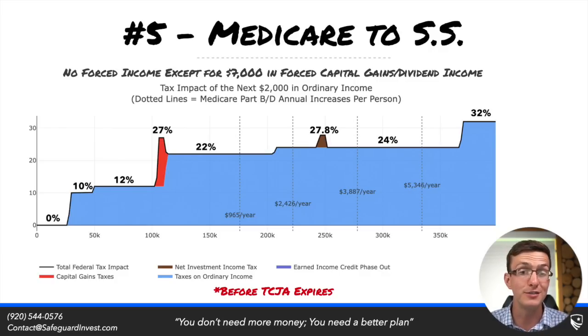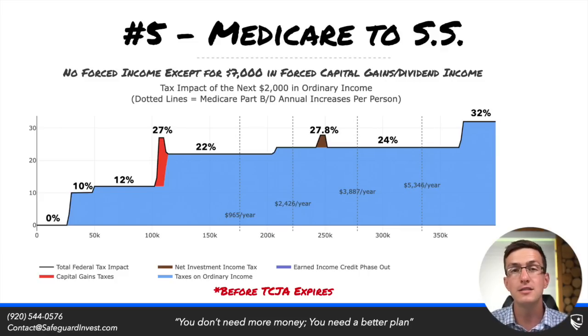And the reason being, as you can see on the screen, is we can show income and be taxed underneath the standard deduction at 0%. We're then taxed at the normal 10%, 12%, 22%, and 24% rates. Now, I am showing $7,000 in forced capital gains or dividend income here, just to show a couple of ripples within the tax graph and show some complexities that you still need to be factoring in. But on the screen here, we can see that this person can show quite a bit of income in the form of Roth conversions and still be paying those lower marginal rates.